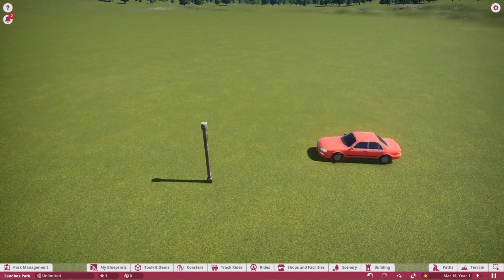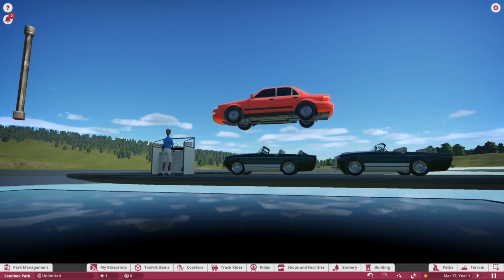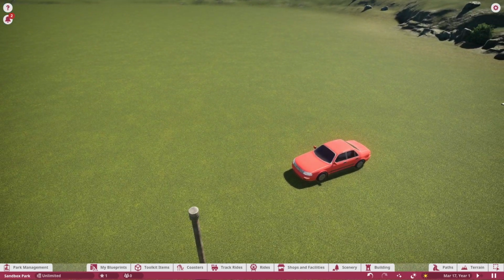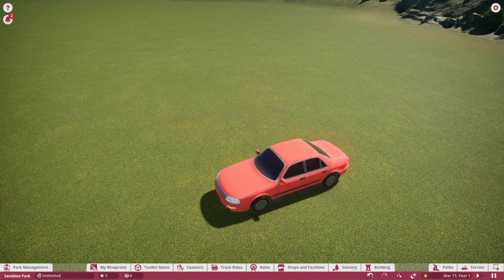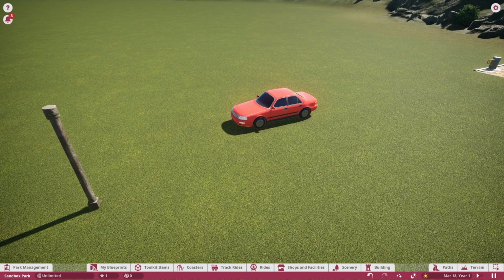The possibilities are endless. I don't think people understand how powerful of a feature this is in Planet Coaster 2. It's beyond game changing, insane. Again, we can scale items too. The amount of creativity they've given us with the animation is insane, because we're going to be able to pretty much custom animate anything we want.